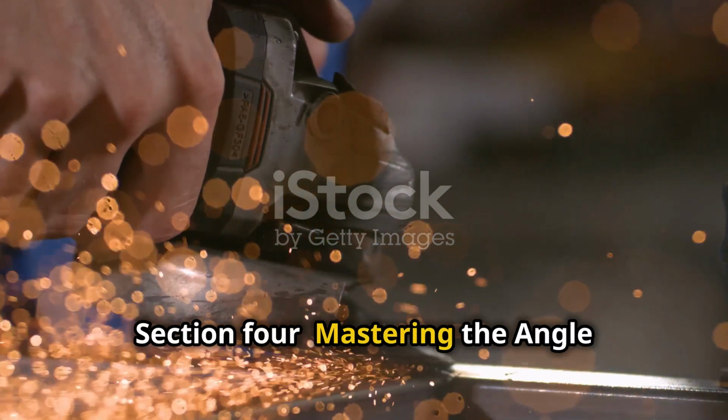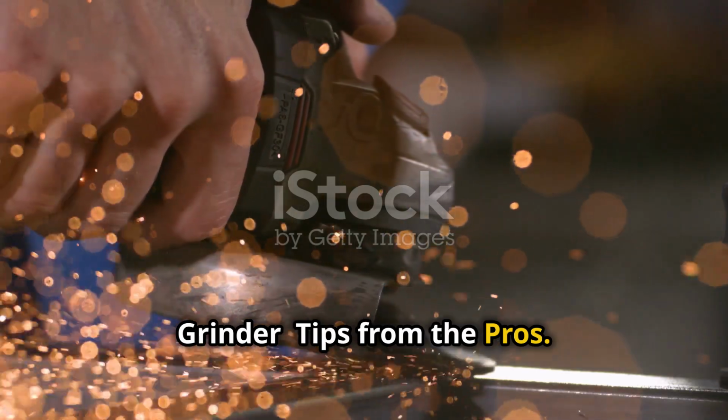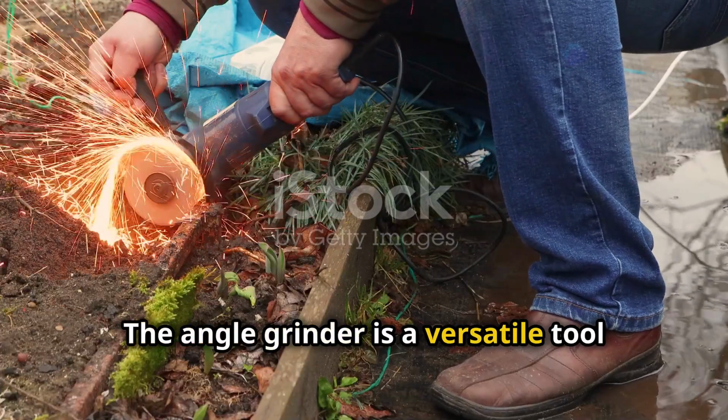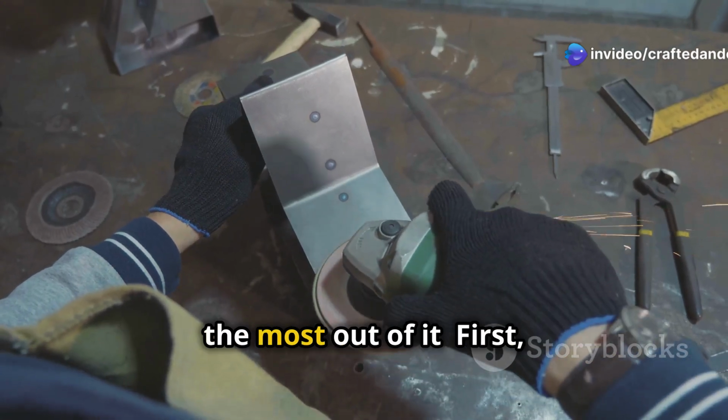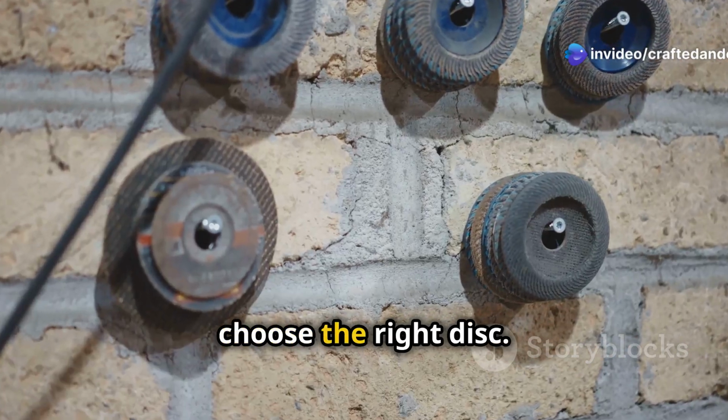Section 4. Mastering the angle grinder: tips from the pros. The angle grinder is a versatile tool with endless possibilities. Here are a few pro tips to help you get the most out of it. First, choose the right disc.